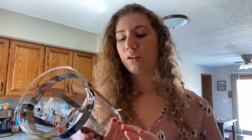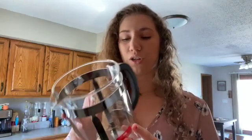Now, I also really like this French press, and I'm gonna plug it right here really quickly. I just got this. It is the Bodum French press, and this is the original. It is a bigger version of a French press, as you can see the difference. This will hold like a full pot of coffee. I love this, especially on the weekends when I'm making coffee for me and my husband, because it's enough for 4 cups of coffee instead of like 2. So I really like this. You can get it on Amazon.